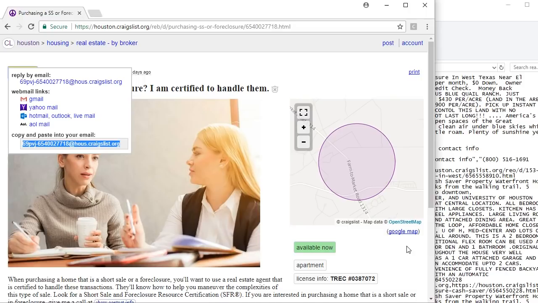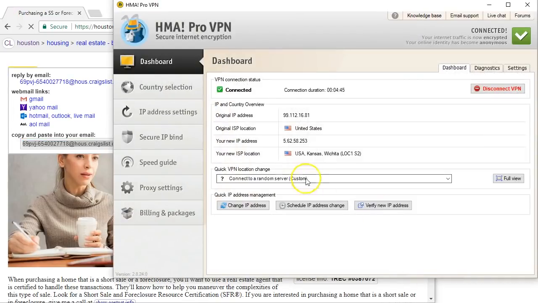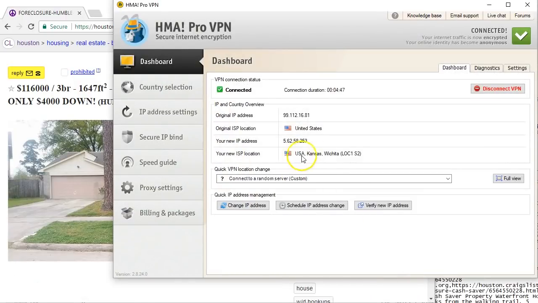So the software is just going to pick another random IP address through the United States. If we take a look at where it's set up now, this IP address says that we're in Kansas. Some of them last longer than others. Some of them you'll see immediately it might work 1 or 2 times and then stop working, or it might not work the first time. It might already be blocked by Craigslist. But regardless of what happens, the software is going to automatically switch to a new IP address and keep attempting and keep going. So you don't really have to worry about it.